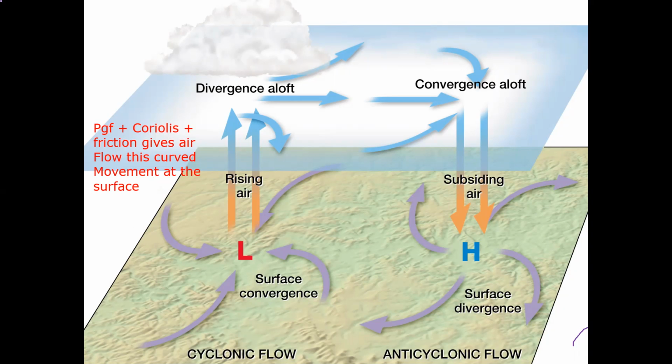So air moves out of the high in a clockwise manner in the northern hemisphere, counterclockwise into an area of lower pressure. So air is subsiding in a high pressure system, and remember, sinking air is stable air, and it's converging into the low pressure system. That's one of the ways that we have air becoming unstable. When it converges, the only place it has to go is up. So convergence gives us convection, rising air, and you see the arrows.